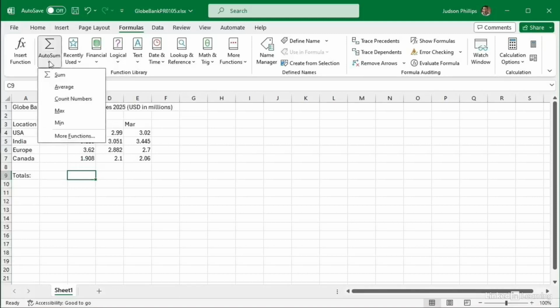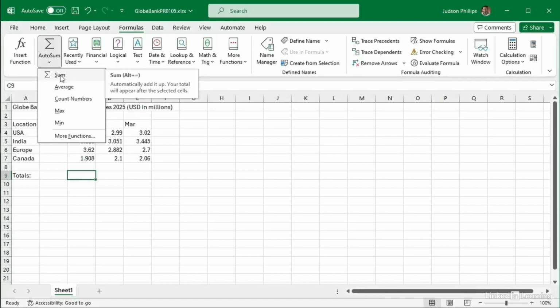And when we click the drop down, you'll see other auto formulas for averages, for counting up numbers, finding maximum or minimum numbers. But AutoSum is the one we want. And all it's going to do is look for a range of numbers. It's going to look to the left, to the right. It's going to look down, and it's going to look up as well. It's going to look up at the cells above where we are and see if there's a range of numbers that it can total up for us.